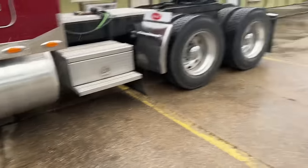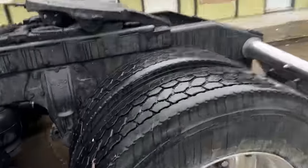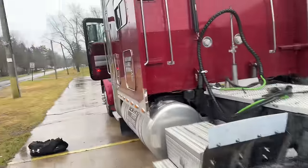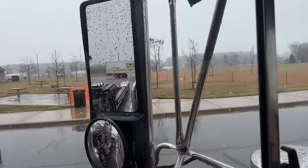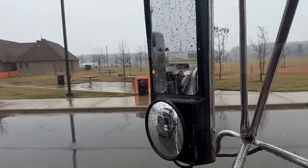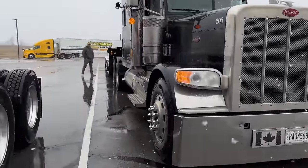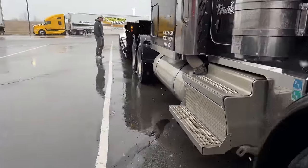All right, guys, we're going to get out of here. Let's go get the trailer. He's supposed to meet us at 10 o'clock this morning over here at the Welcome Center. Holy crap, guys, the trailer just pulled in here. This big, sexy 389. God, that thing is wide. Oh, dang, boys. Here it is.